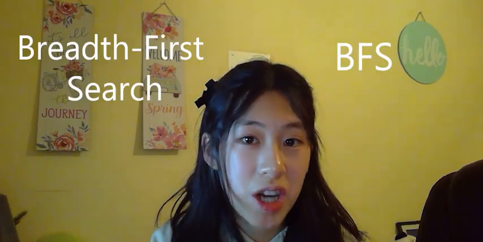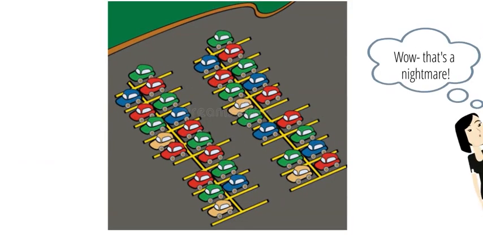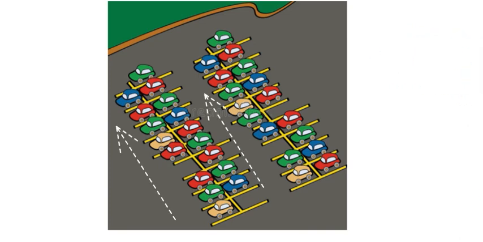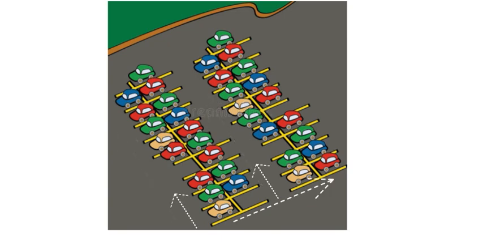But how does the computer even do that? Well, the answer to that is graph traversal algorithms, such as the breadth first search algorithm, or BFS. Picture this. You are at Target on Black Friday. Capitalism demands that there are no parking spots within your line of vision, meaning you must search high and low for an empty spot. Do you choose to go all the way down each and every parking row one by one until you find an empty spot? Or do you check the beginning of each row to see if there's an empty spot within your line of vision instead? A vast majority will choose the latter, which is exactly what BFS is, searching broad instead of deep.